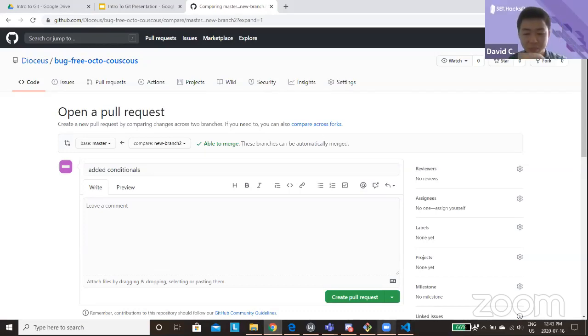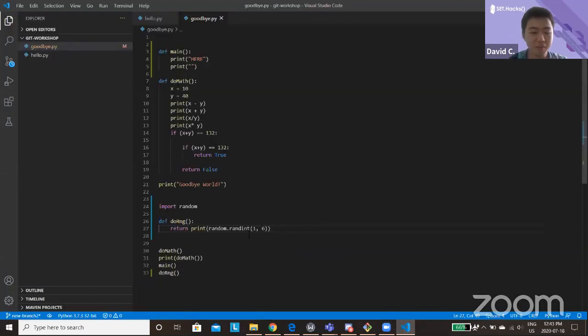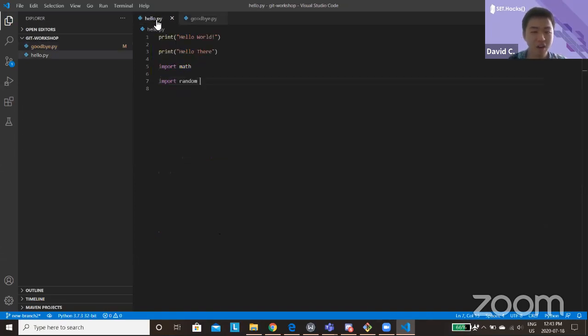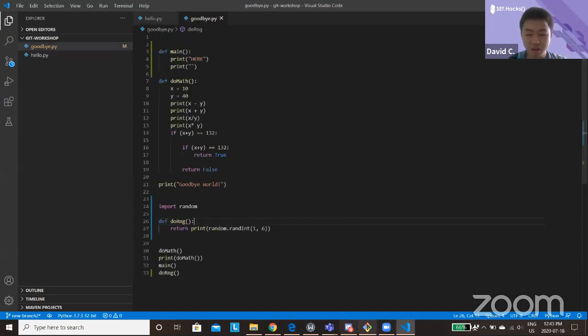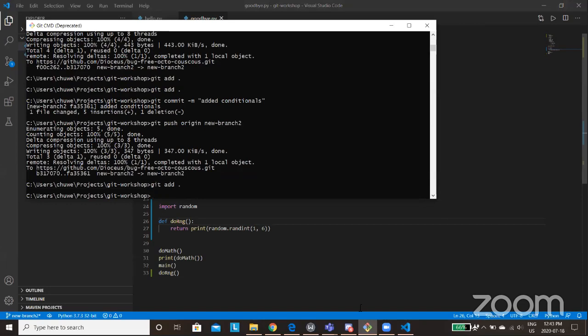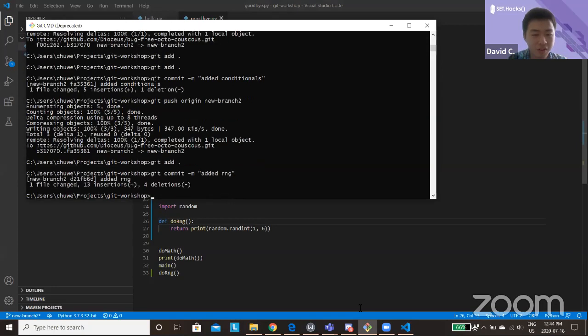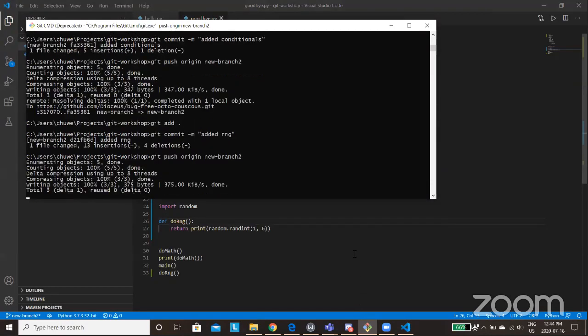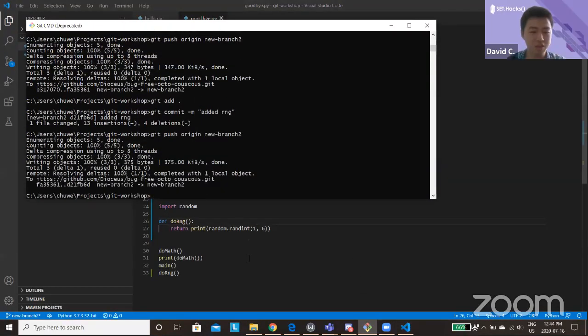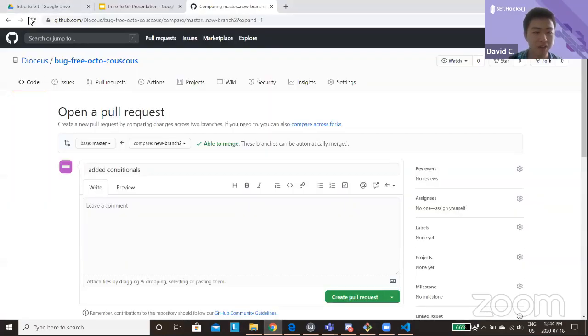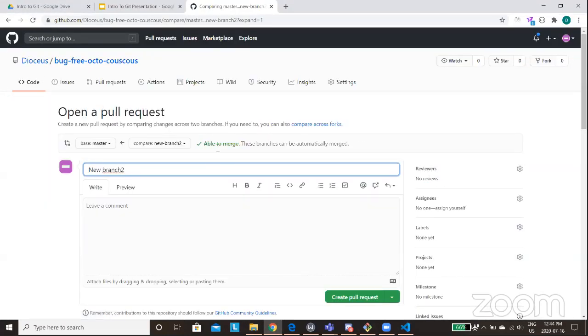Okay. I'm thinking if I can make some really messed up functions and then change something in these functions. So if I do a function here, I'll commit this, and I'll just try to do this and see if it works. Git add. So this should be able to merge, I think. Okay, this should be able to merge, but if I do something really messed up with these functions, maybe I'll do something with it. Oh yeah, this one's able to merge just fine.